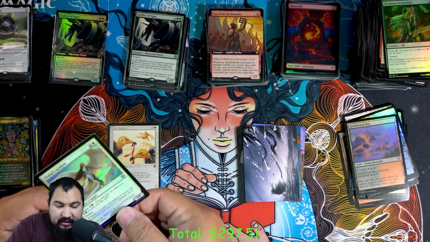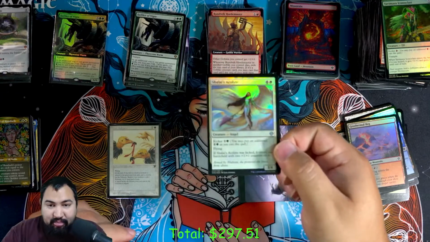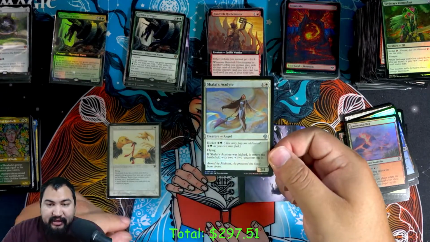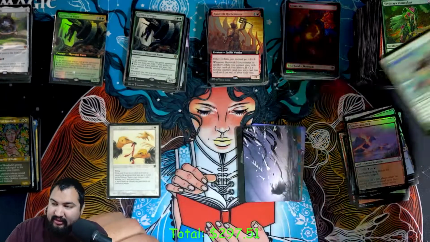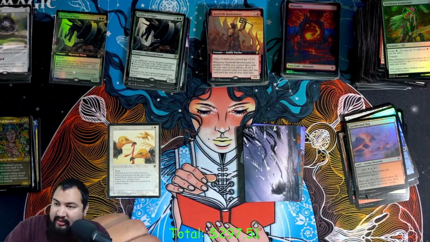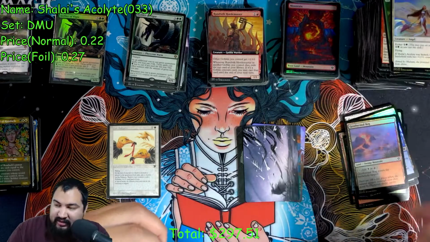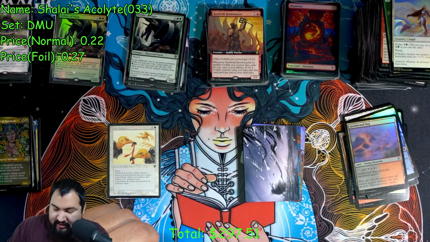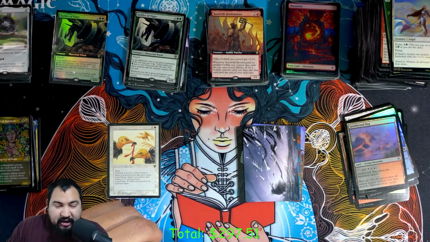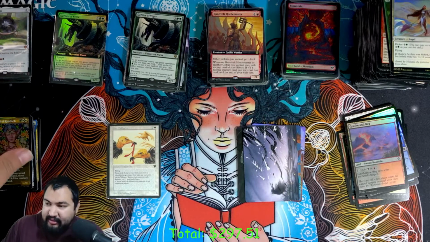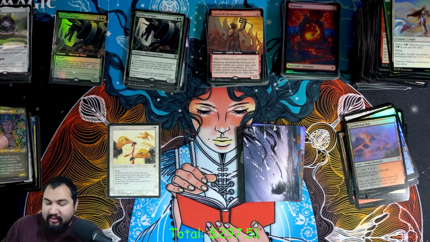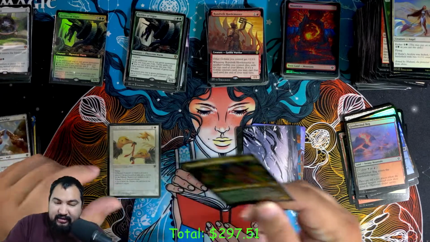Shalai's Acolyte. I actually just bid on the final sketch of this card this morning. We'll see if I get it. One of my bigger regrets is not getting the sketch for Vindicate from Modern Horizons 2, I think it was. That was a beautiful, beautiful piece of art.